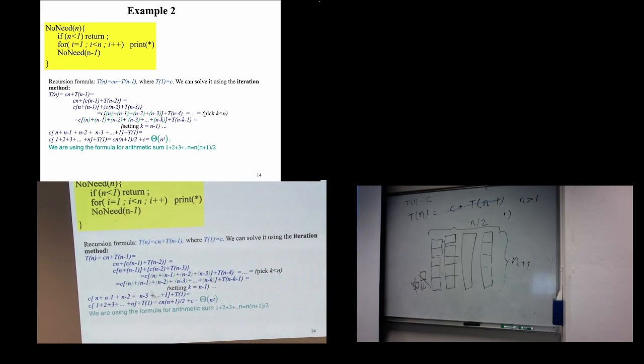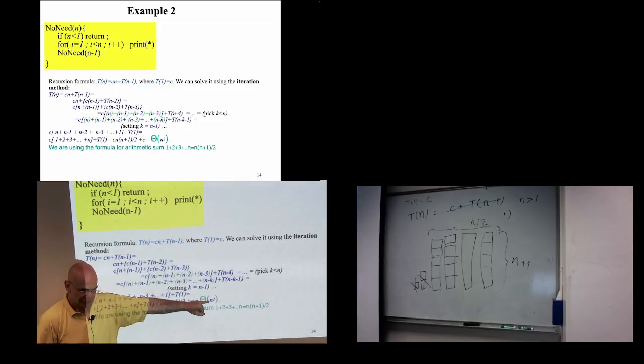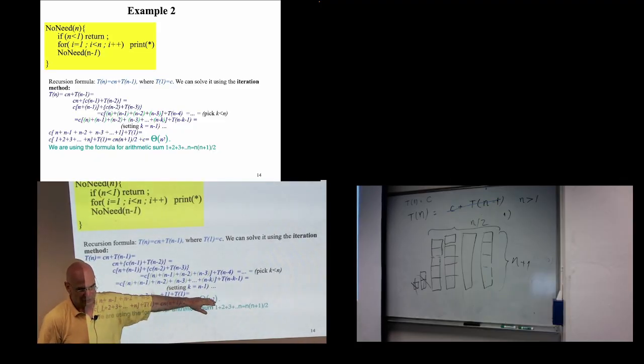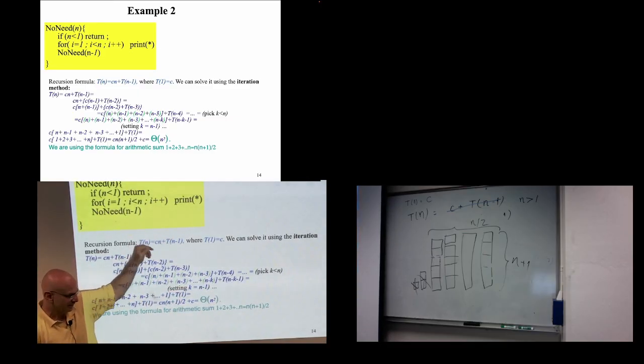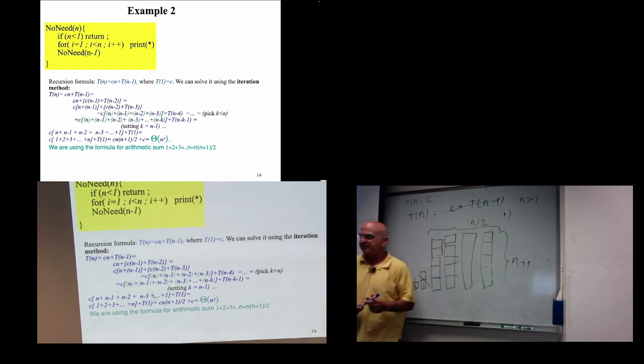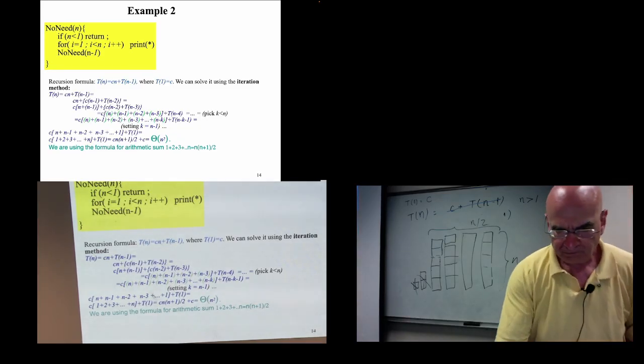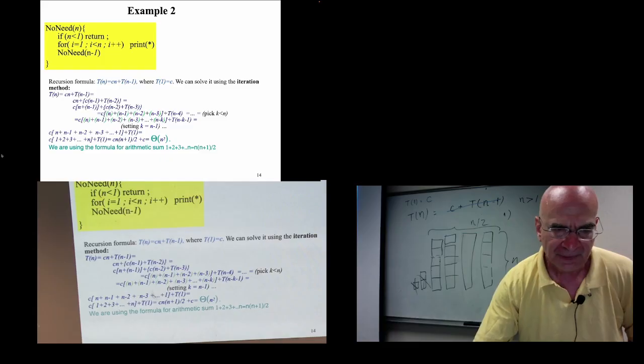Okay, back to our example. Make sure that you feel familiar with this formula. Altogether, the running time is therefore order of n squared, which is also omega of n squared. But that's the exact number. There are no ifs and maybes here. There is no friendly and unfriendly input. So it's not less than n squared. It's not more than n squared. It's order of n squared and omega of n squared, making it theta of n squared. Tight bound. Questions? Again, make sure you are familiar with this example.